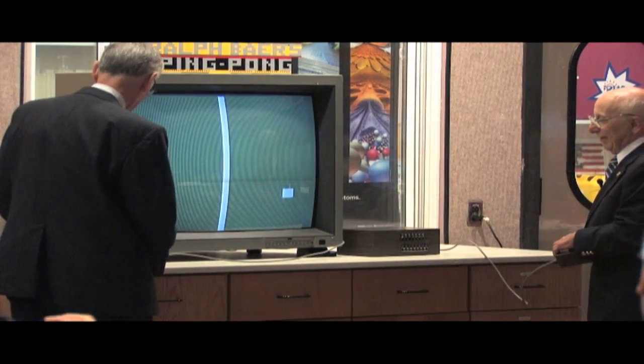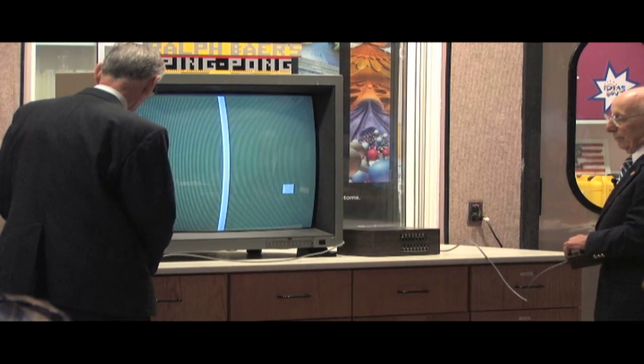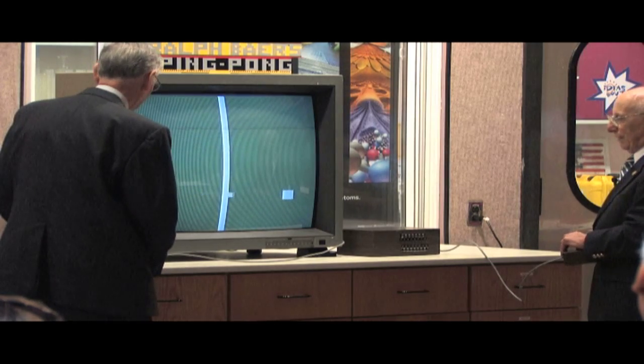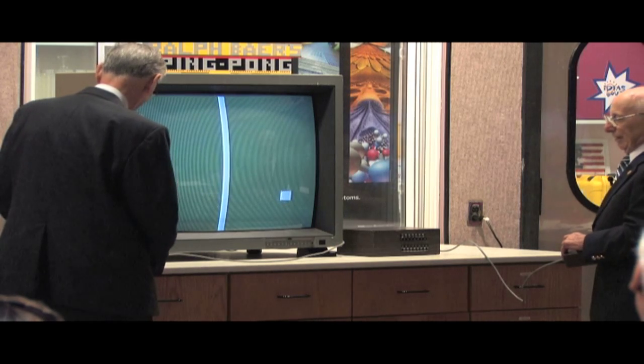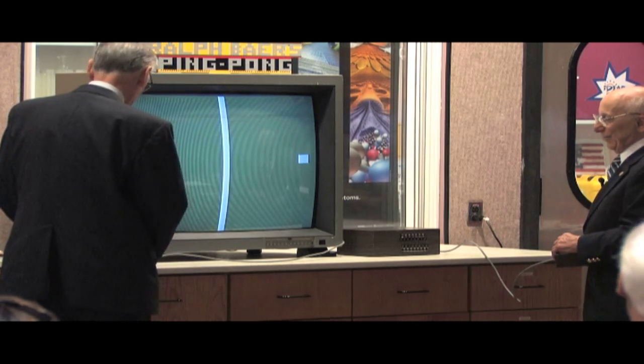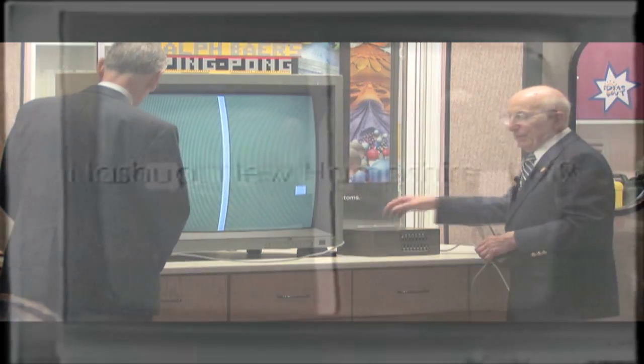Up I go, down I go, and up I go. You've got to turn your English — now it's going to wind up underneath. You're supposed to hit the ball. It's on your side — it's always on my side. Here we are playing ping-pong when we ought to be working. Here's our ball, volume back and forth — one free ball plus one net, courtesy of a local CATV station. Here's my partner Bill.